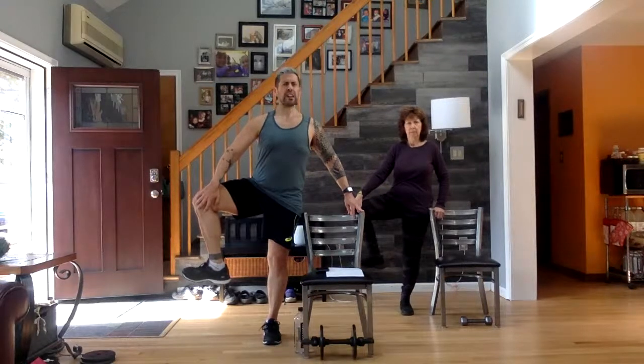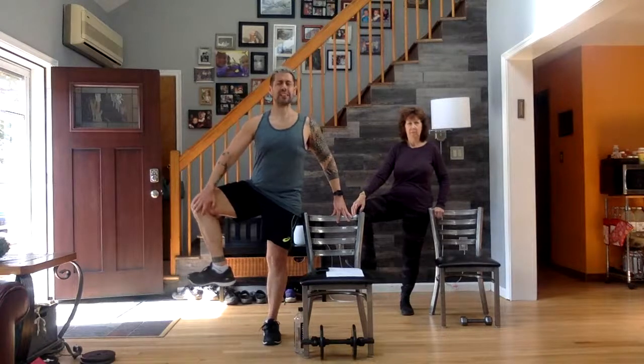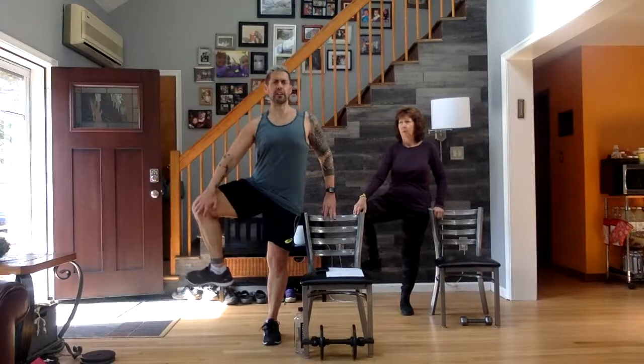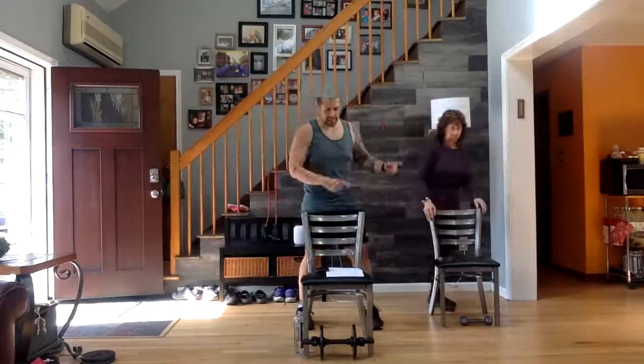So if you're feeling a lot of this, flex your foot. It's going to help you. It's gonna make it a little more accessible. Now try to shift this hip forward a little bit more. Nicely done. Okay, over to the other side.